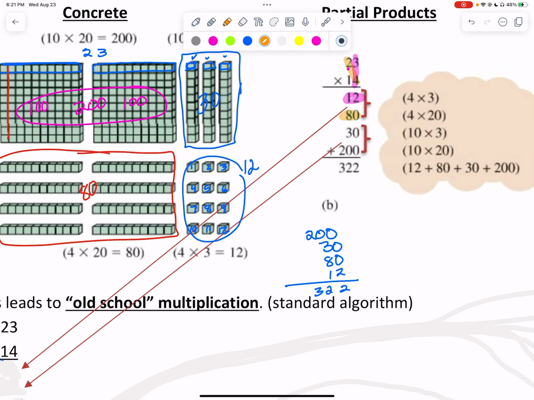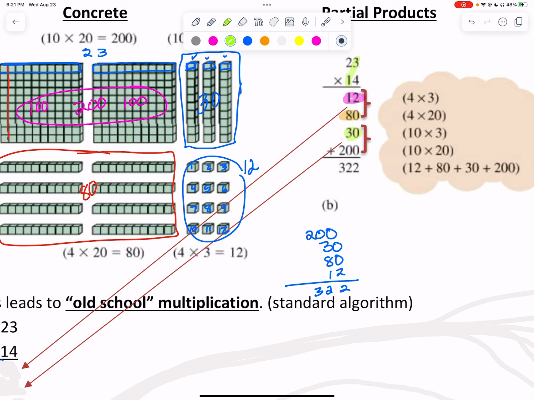Okay, now I'm going to use my tens. Let me erase these. Now I'm going to use this 1, but that's not a 1, it's a 10, right? So it's a 10 times a 3. Oh, I should use a different color. So it's my 10 times my 3. Let's use green. That's my 10 times my 3, and that's how I get my 30.